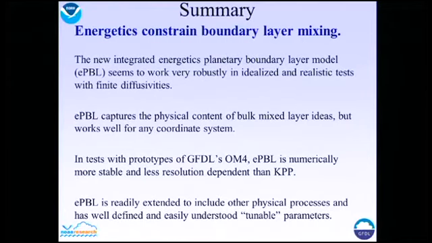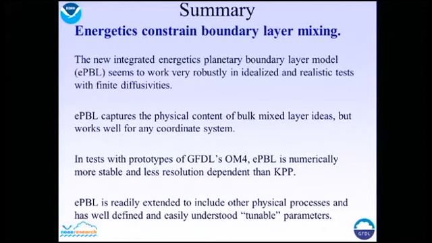What's more, it works for any coordinate system. Whereas with a bulk mix layer, you had to track the base of the mix layer. In this case, if you have, say, a Z coordinate model, you're mixing over a finite depth. That last cell, you don't ever actually have to calculate exactly where the base of the boundary layer is. You're only calculating how much energy you can do for mixing at interfaces.